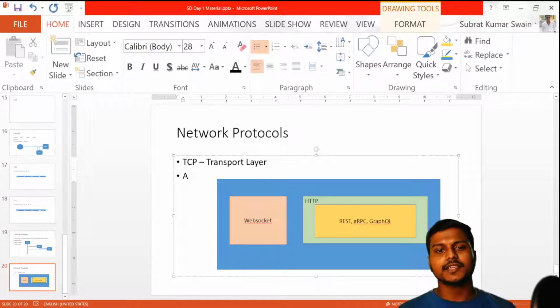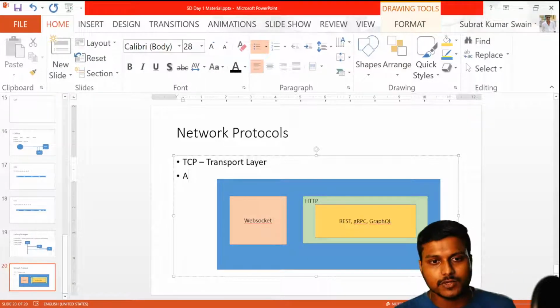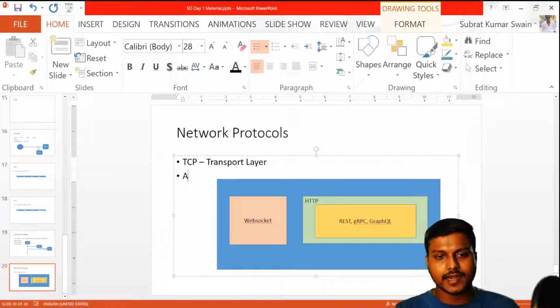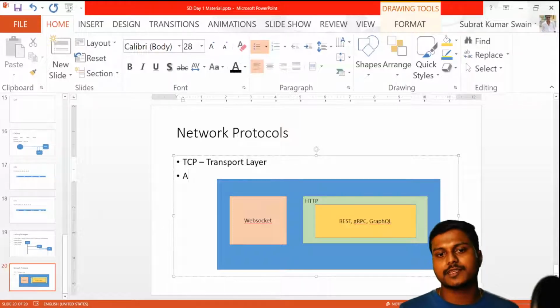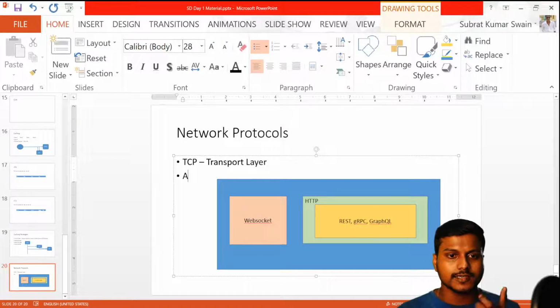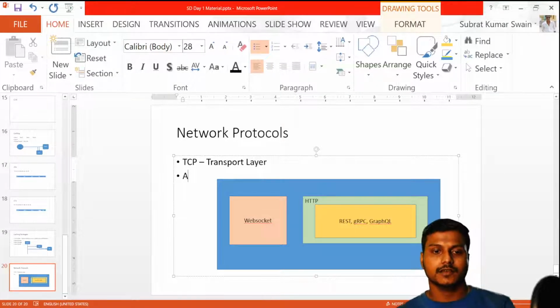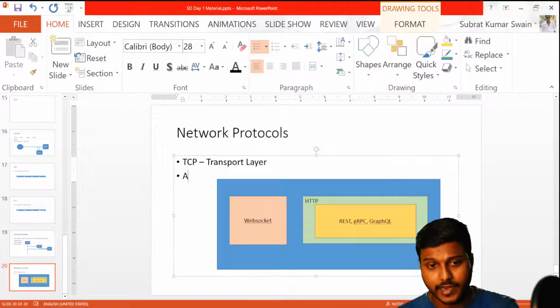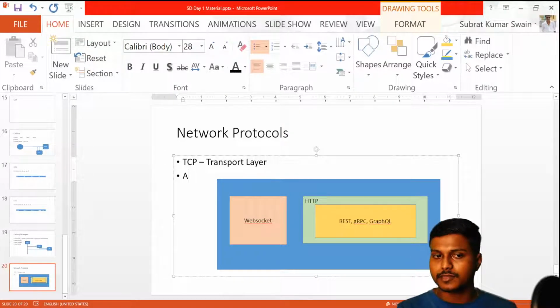The application layer is something which we actually use. An application you're using, maybe the PowerPoint which I'm using, is an application layer because I'm directly using it, I'm directly seeing it. The browser, I'm directly using it. So HTTP majorly is an application layer protocol. There are many protocols. TCP is a protocol used in the transport layer. End-to-end transmission is possible because of TCP.